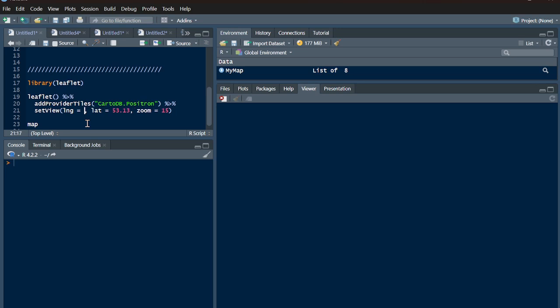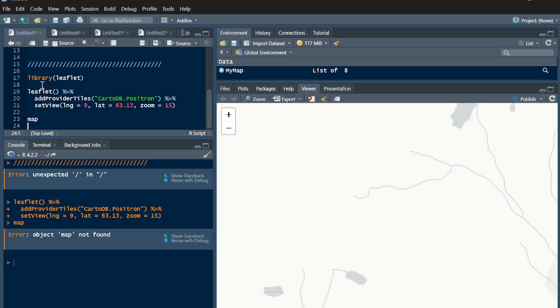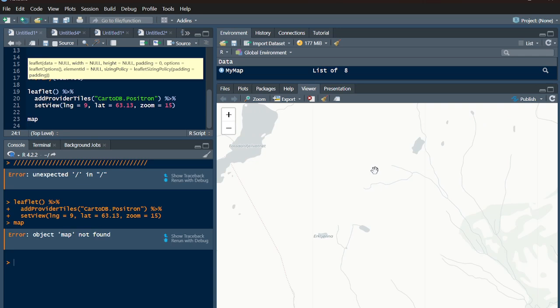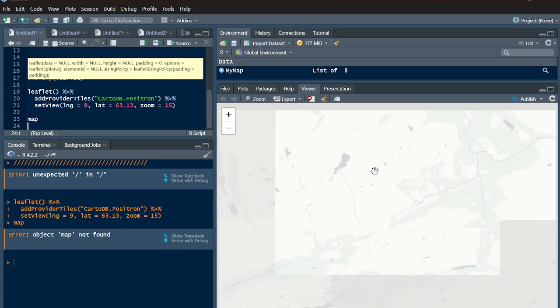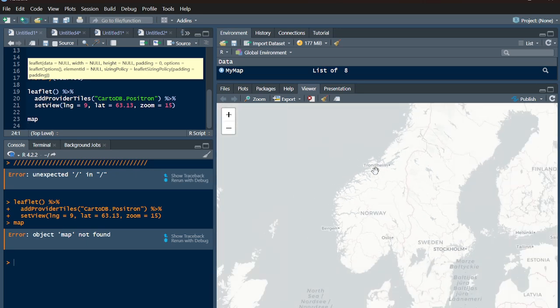Then I add the same random numbers, or maybe this time a little different, and let's see, with Control Enter I run the code. So as we said, this zoom 15, it's a little bit too much zoomed in, but more or less the same area on the map.